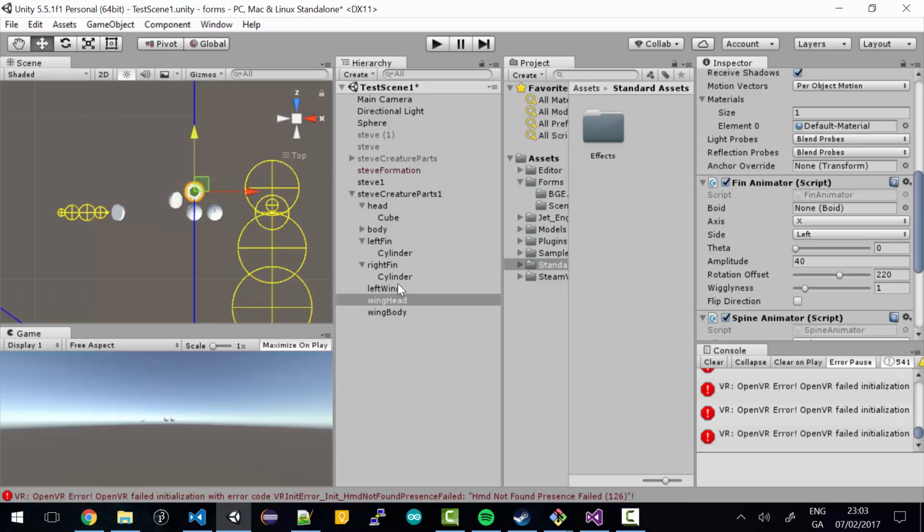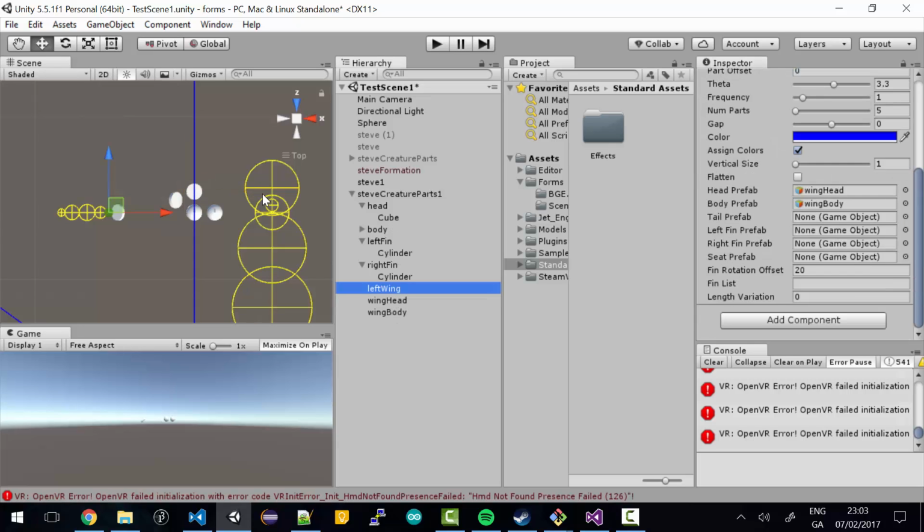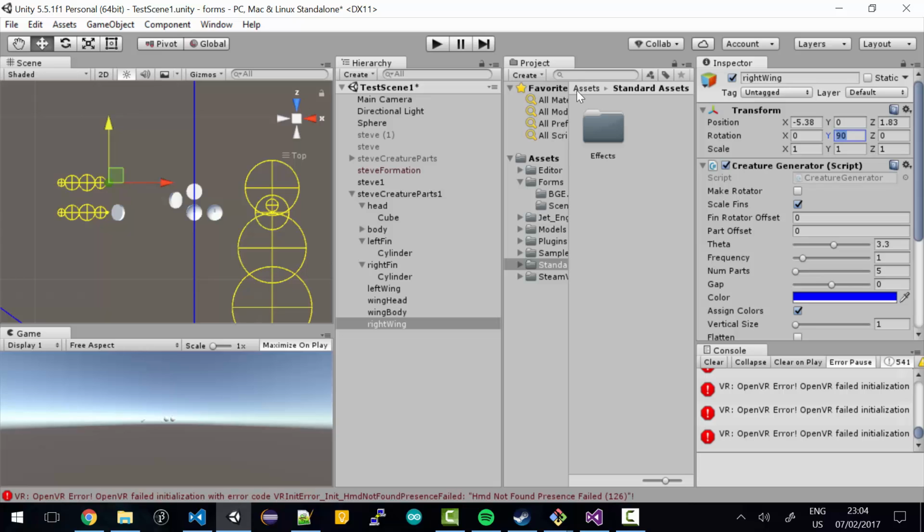Okay, that's cool. I'm going to do the same thing for the right. Oh yeah, the left wing. Yeah, for the right wing. Okay, I think I can probably just copy and paste that. Yeah, let's try that and see if I can change that. So that instead of left wing, that's going to be right wing. And then I'm going to move it so that I can just see them side by side. The other thing then is this needs to be rotated minus 90 on the Y. So it's going to be rotated, basically point the opposite direction to the left wing.